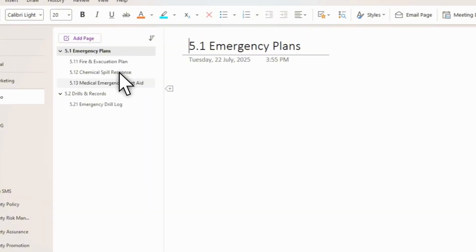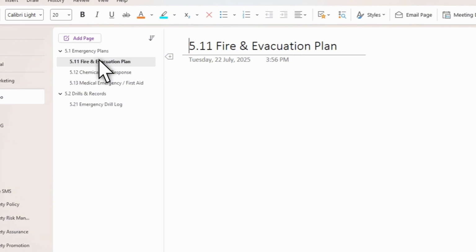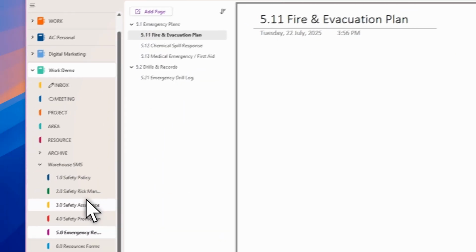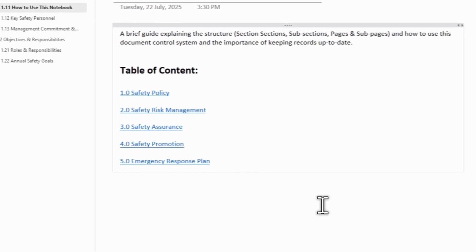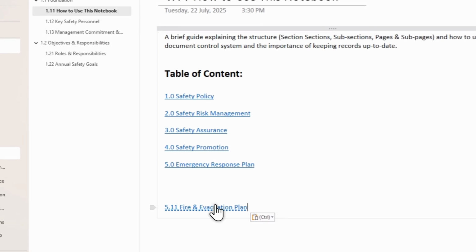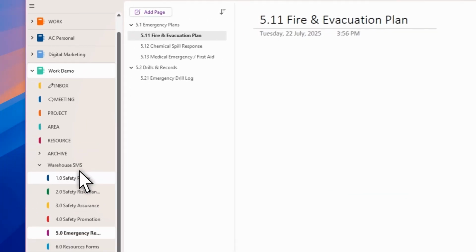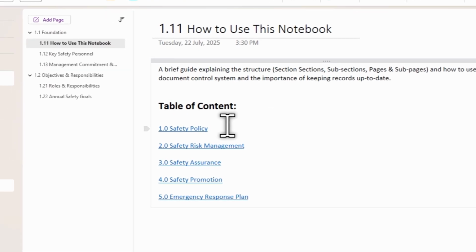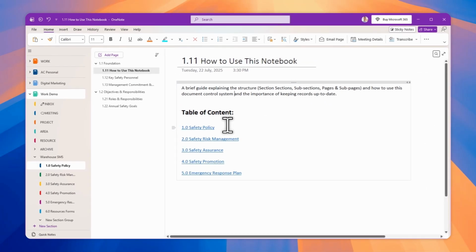Now, imagine if you have a lot of pages, you can do that, right? So I can just create a link right over here, link to this page particularly. I can go back here. You can paste it anywhere you want, and then it will jump directly to here. You see? So these are very useful linking and cross-referencing so that your information is interconnected, right?